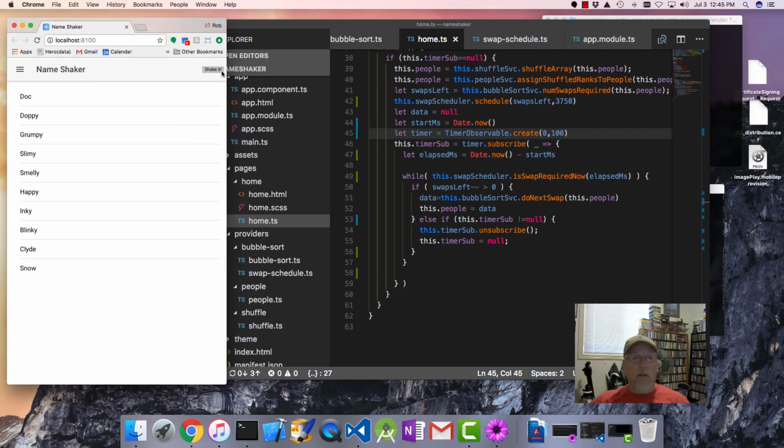Okay, let's try it again. So I'll click Shake It, and after about 3.75 seconds it's sorted. So take a look one more time. When I click Shake It, everything totally random, and then it's sorting them in the order. Great. Now those numbers that we see, actually we're going to be hiding those. Those are going to be a hidden variable. But I wanted to leave the numbers up there, the rank, so that we can see what's happening. As a matter of fact, I'll probably leave them on here a little while longer until we're dotting the i's and crossing the t's. But this looks good.